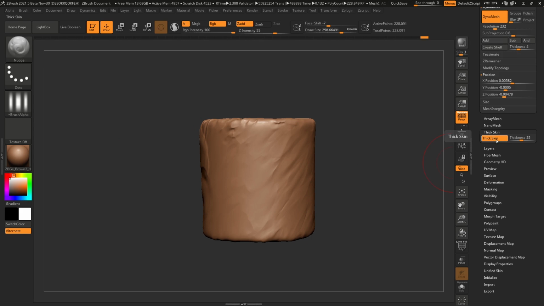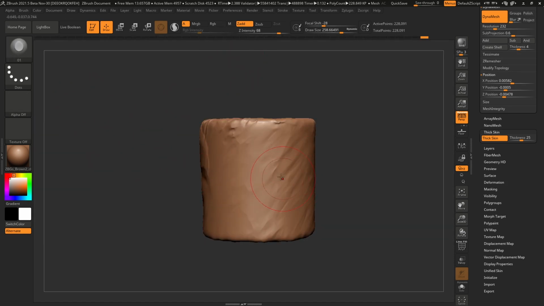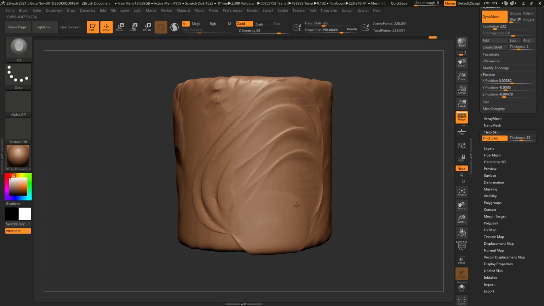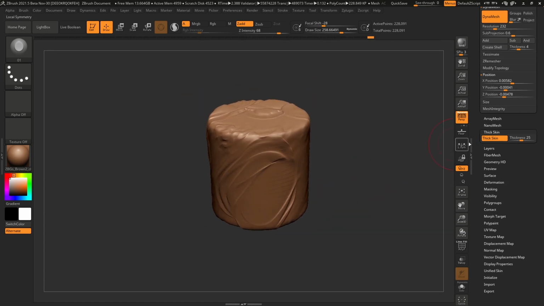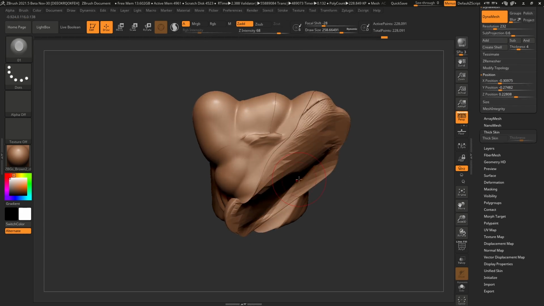As soon as you turn the thick skin off, the brushes are going to behave very differently. So again, this is going to be an example of my custom brush, which is based on that notch brush with some settings. It's very similar anyway. So doing that, right? And if I just go ahead and try to achieve the same effect, but this time with the thick skin off, it is going to be completely messed up. And that is just because it's not supposed to work without the thick skin. So any sculpting brush can be used with the thick skin. It's just a matter of knowing which ones would work better with this effect.